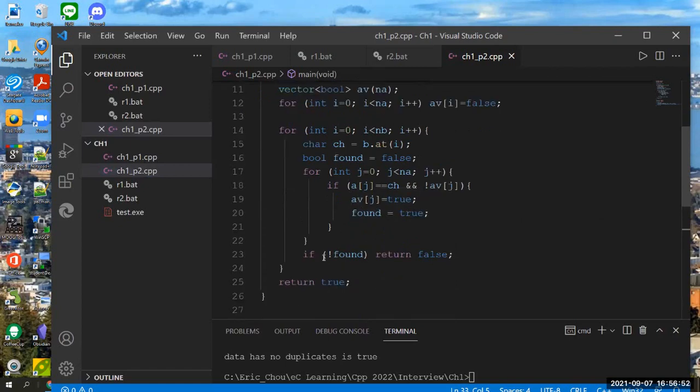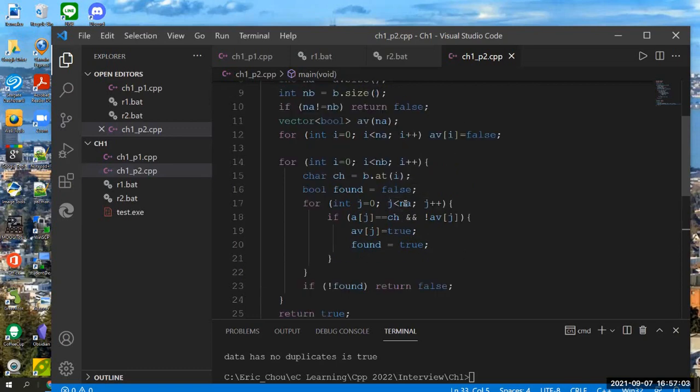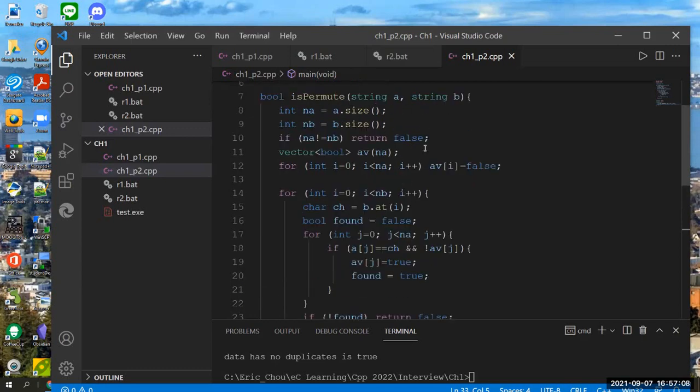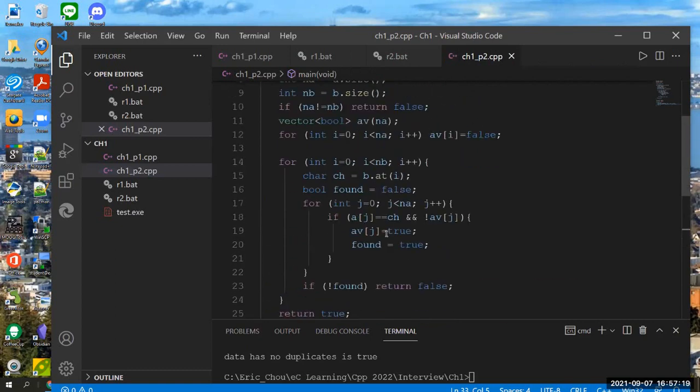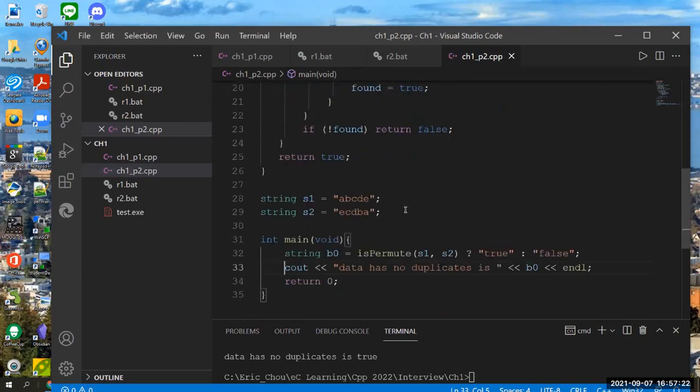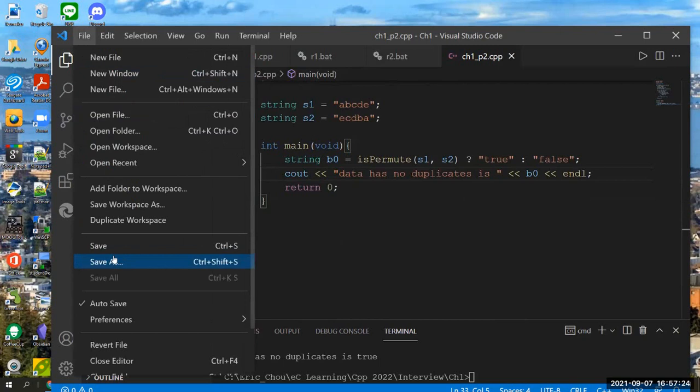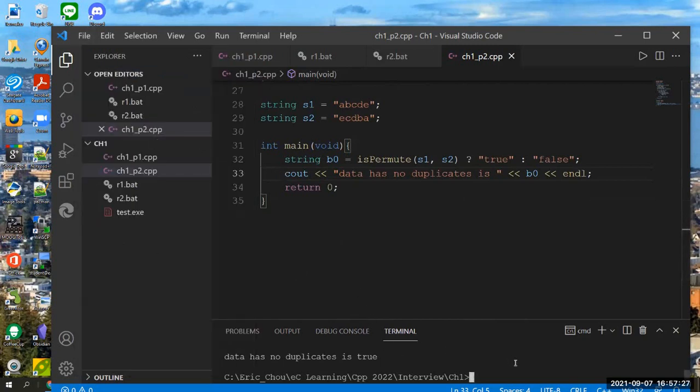And then if at the very end we cannot find a letter that has been checked somewhere, then that means that letter never been used. Eventually because the two sides are the same size, if every single letter that you check from B will be checked at A, everybody should have a check because the number of letters should be all the same. Is that okay? So by that we can make sure it is a permutation.